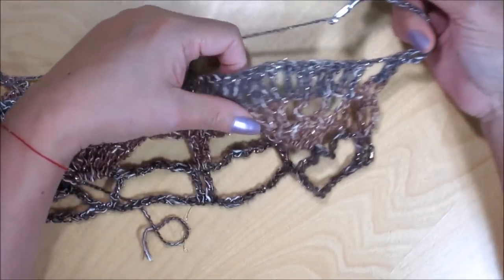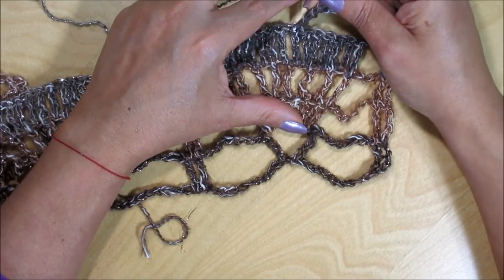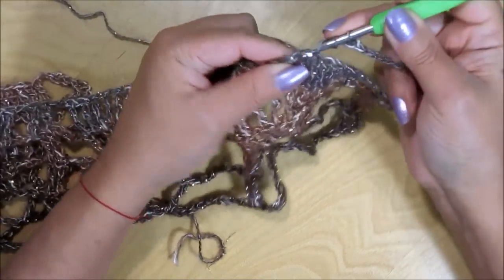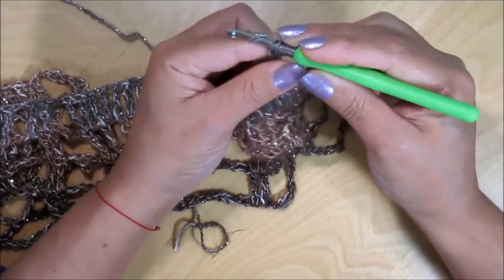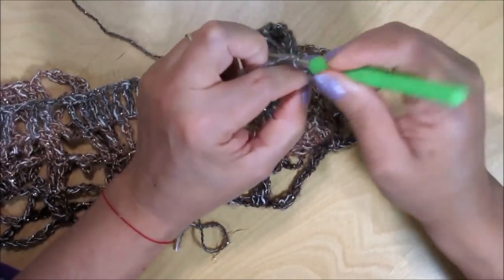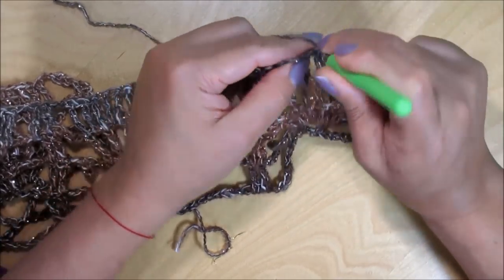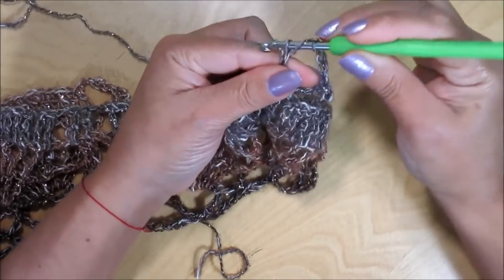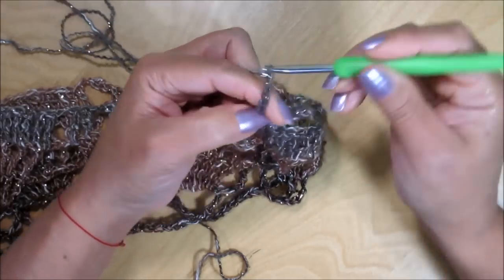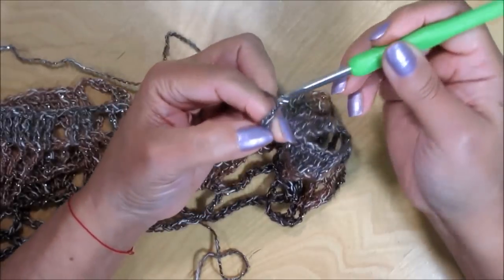Yarn over twice, you're going to count 1, 2, 3, 4, 5, 6, 7, in between 7 and 8, and here you're going to do your treble. You're going to chain 5. 1, 2, 3, 4, 5. Yarn over twice, and in here you're going to do the next one. Chain 8. 1, 2, 3, 4, 5, 6, 7, and 8.